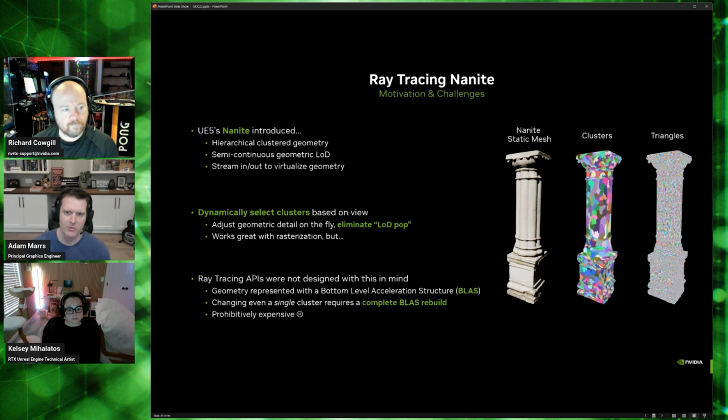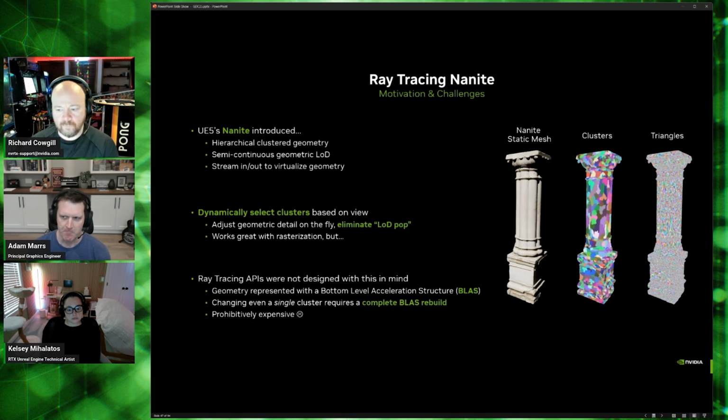But back when the ray tracing APIs were originally designed, Nanite didn't exist, so they naturally didn't design the APIs with Nanite in mind. The way we represent geometry in ray tracing is with a bottom level acceleration structure, or BLAS.